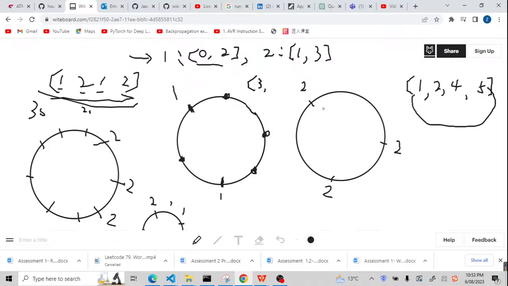Next, for example, we also have the value of 2. Say we have three 2's. The 2's will be distributed like this, and we're going to check the distance between each one of them. For example, between this 2 and 2, there's only one value that is not equal to 2. Here is also a value equal to 2. Here is also another value. I'm sorry, it's not equal to 2. Maybe this is 3, I mean this is 4, and this is 5.